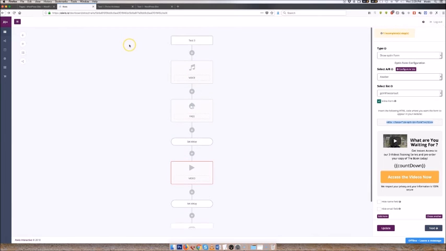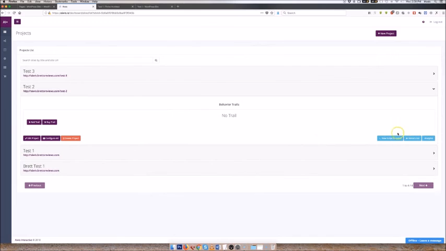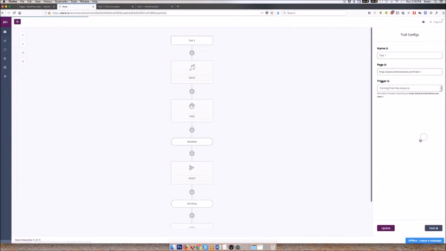Now, as you can see, if we go back into our trails there, we can see this is the trail that I used. Oh, hang on, test 1 it is. Yes.